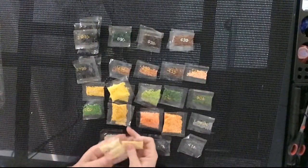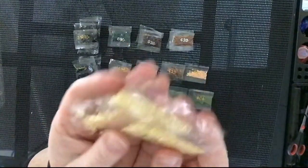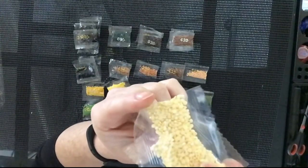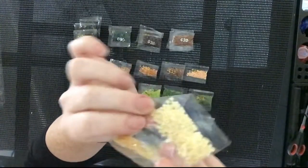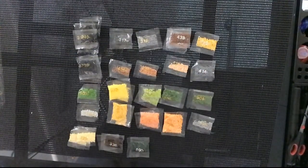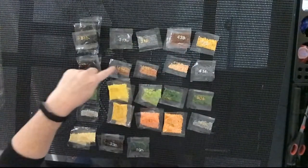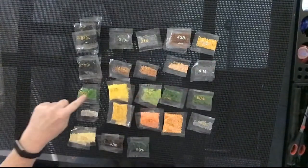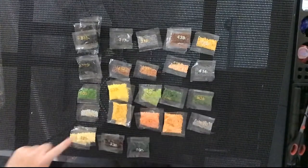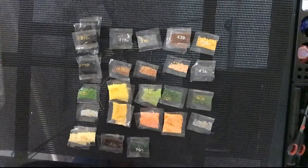And I have Yellow AB drills — can you see that shimmer and shine? We're supposed to have 23 colours and counting them all up: 1, 2, 3, 4, 5, 6, 7, 8, 9, 10, 11, 12, 13, 14, 15, 16, 17, 18, 19, 20, 21, 22, 23. All colours are present and accounted for!